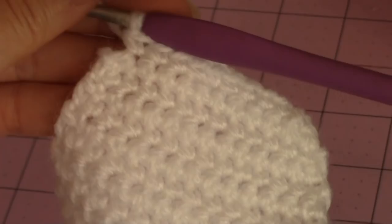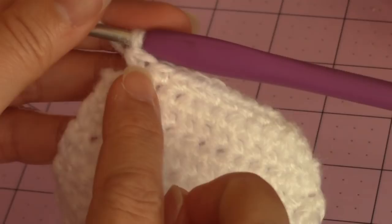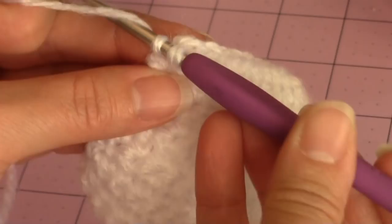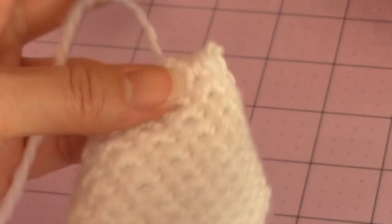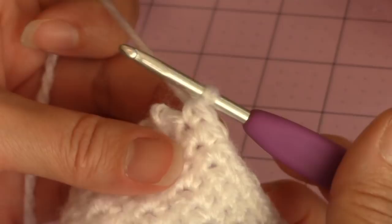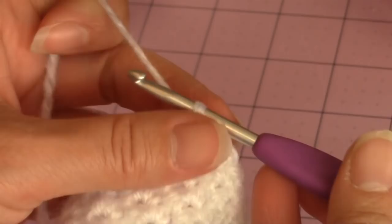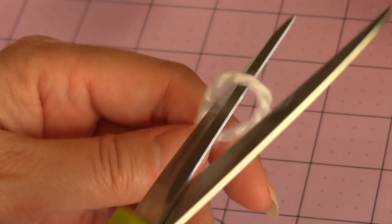So on this last row, there's 11 stitches, but you're not going to make a single crochet for the 11th stitch. So if you already made a single crochet in this last stitch, which gives you a stitch count of 11, go ahead and take out that last stitch, because we're going to slip stitch into the last stitch. So take your crochet hook, go into that last stitch, yarn over, and then bring the yarn through both loops on the hook for a slip stitch, then go ahead and finish off. Just yarn over and just pull enough yarn through to bury into your work.